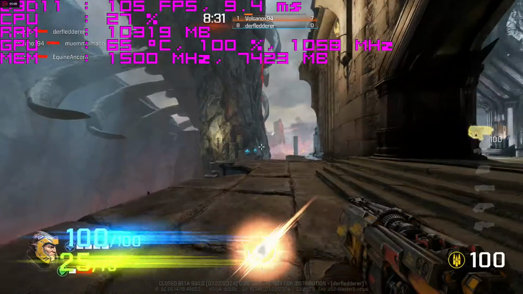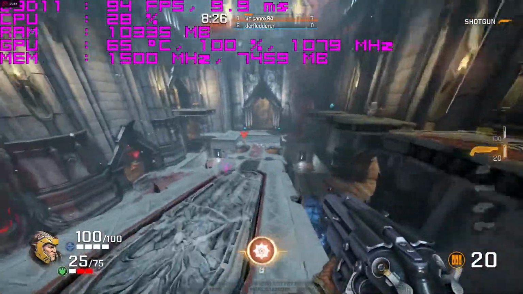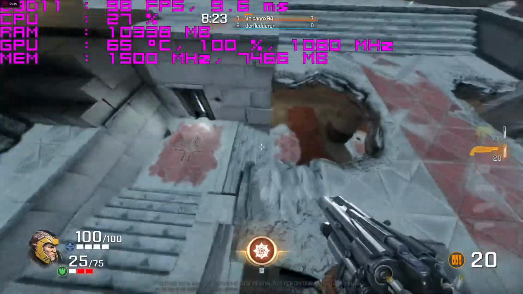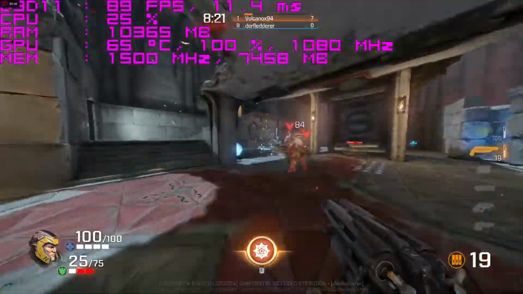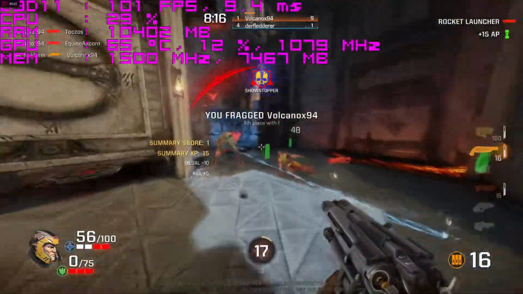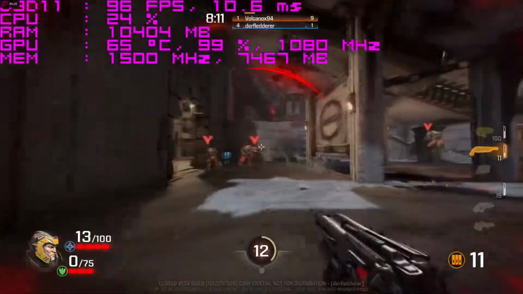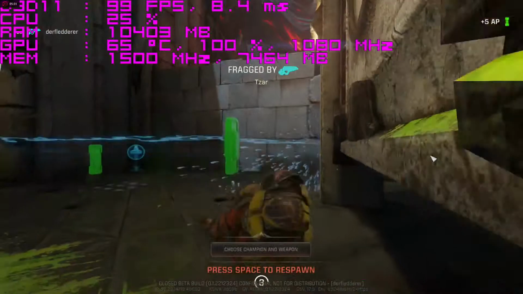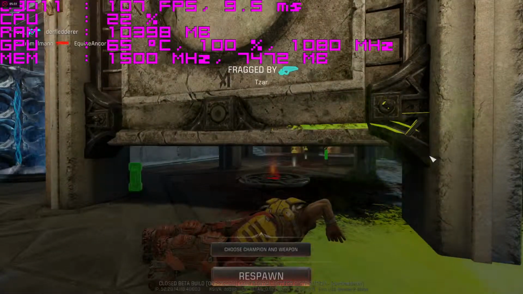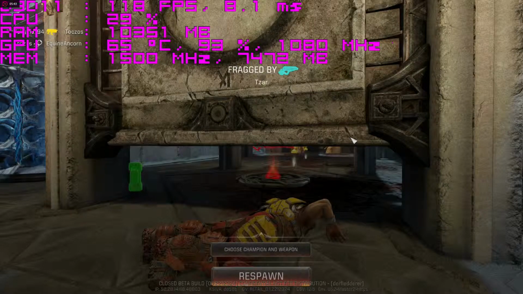Alright. So now we're at least at 100 roundabout. Note again, with no anti-aliasing. CPU is now at 25%, which is 50% if you don't count the hyperthread cores in.